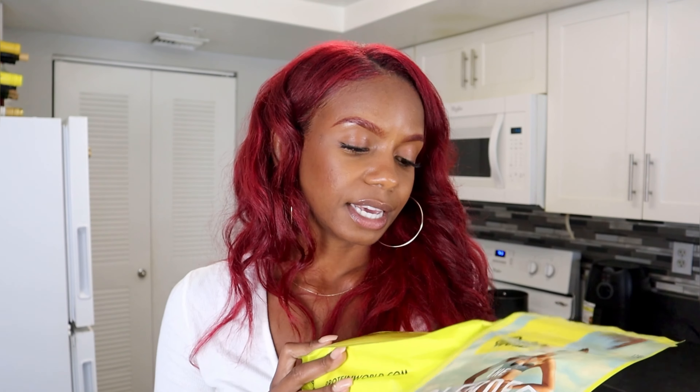The Slender Blend is part of Protein World's best-selling weight loss plan — the Slender Plan — which contains weight loss shakes, breakfast options, snacks, and much more. At Protein World, we work hard to create the tastiest and healthiest nutrition products, helping you to effectively manage and control your weight, diet, fitness, and overall well-being. We plan your food, you plan your fun. Suggestive use: as a meal replacement, snack, or post-workout. Substituting two daily meals of an energy-restricted diet with meal replacements contributes to weight loss. If you use it as a snack or post-workout, the protein contributes to the maintenance of muscle mass.